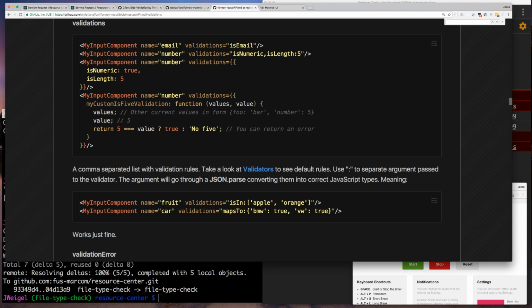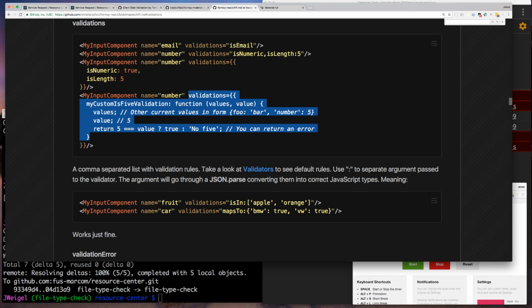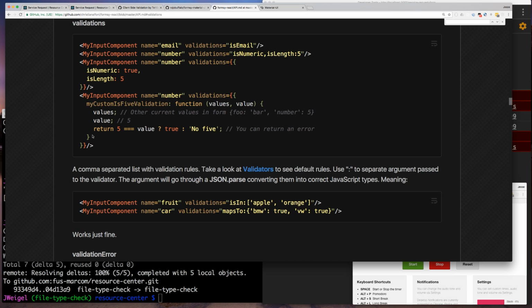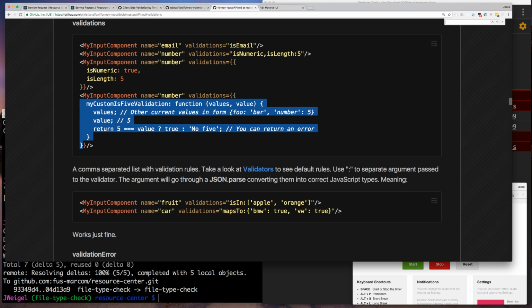Okay, so it looks like we can use this function within validations and do whatever we want to validate that. That's it. This is exactly what we'll need.